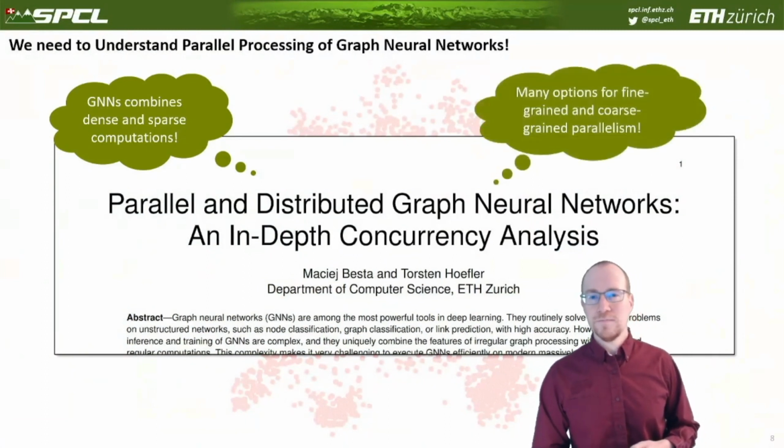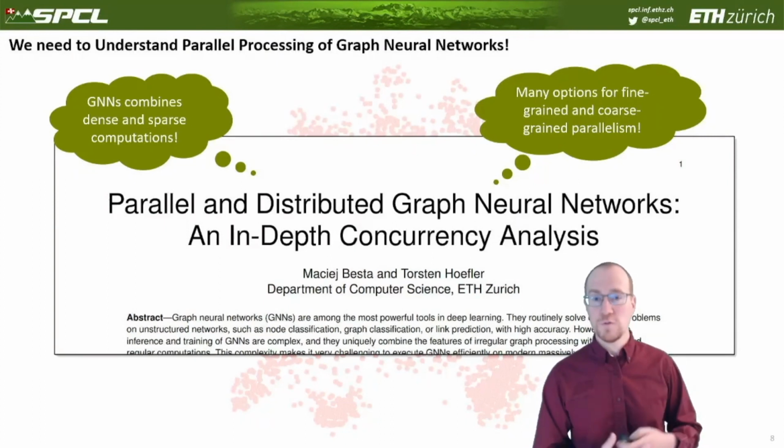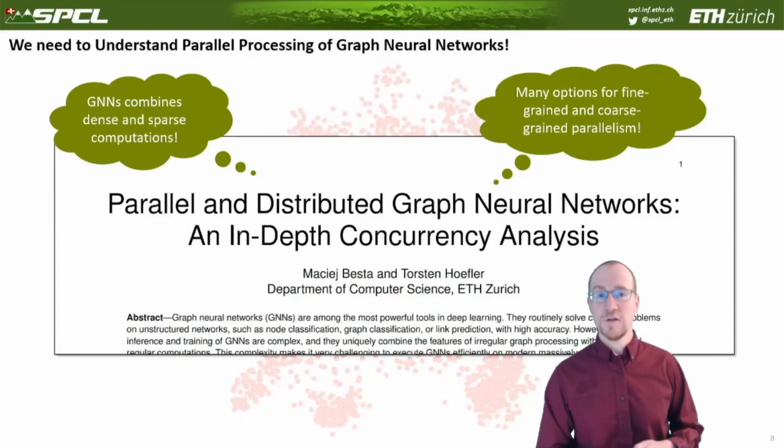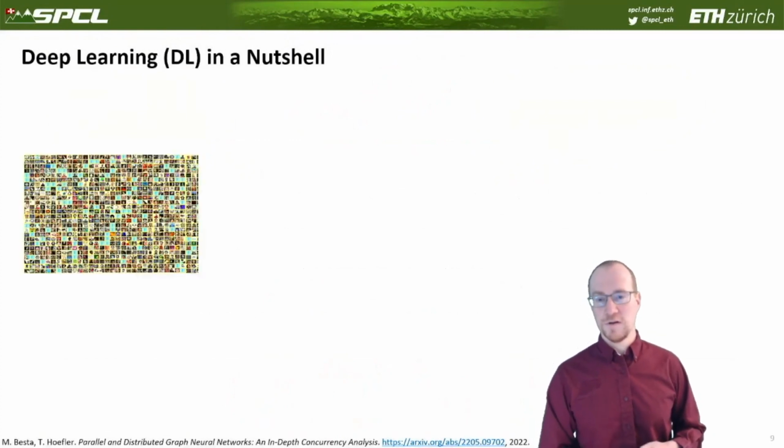Furthermore, there are lots of different options ranging from extremely fine scale parallelism to very coarse scale, cluster level, supercomputer level parallelism. And in this tutorial, we will be covering all of these options. But before, let me give you a rough background of deep learning in a nutshell. I'm pretty sure that most of you probably know it. I just want to put us all on the same page so that we can follow the talk equally well.